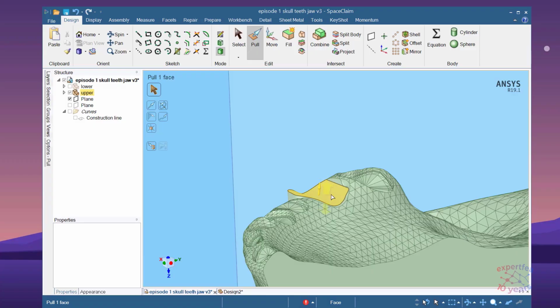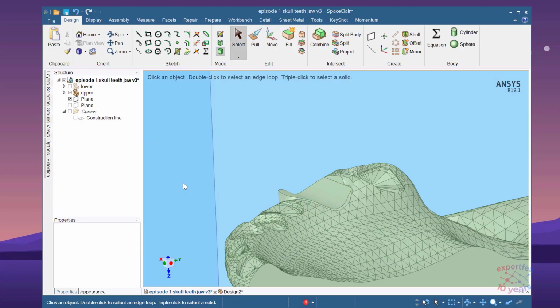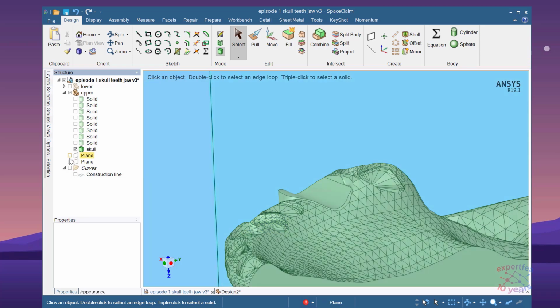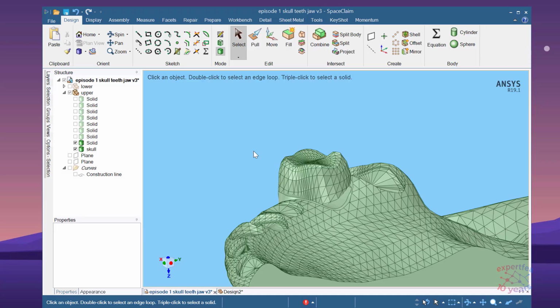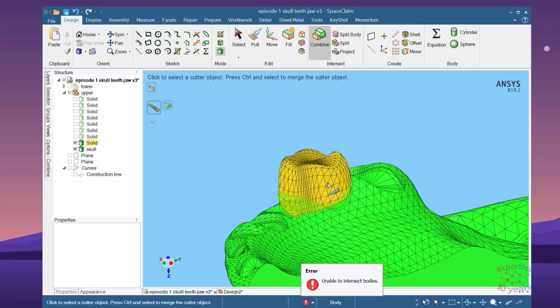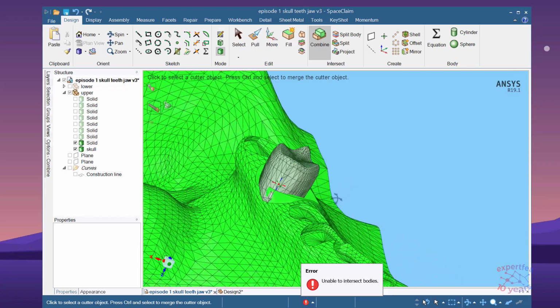Now let's attempt the combine operation again. We don't need a plane, we have this tooth, we will show it. So this is the target, we want to be cut by the tooth. Yes, we want, but the software does not want.